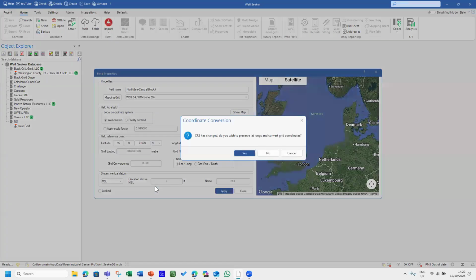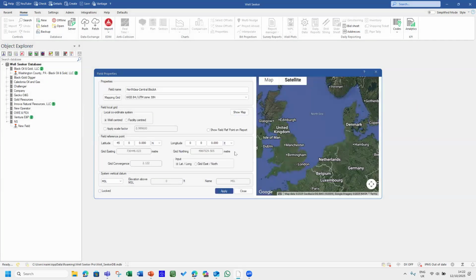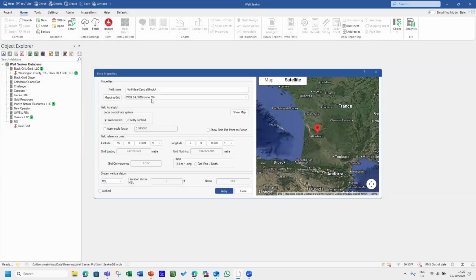This will probably be the good one. Let's say yes. Okay. Let's just double check it. WGS 84, UTM zone 30N. And now well-centered, we talked about that yesterday. We need to populate the latitude that the surface location has given to us. So we will be using that now, okay?